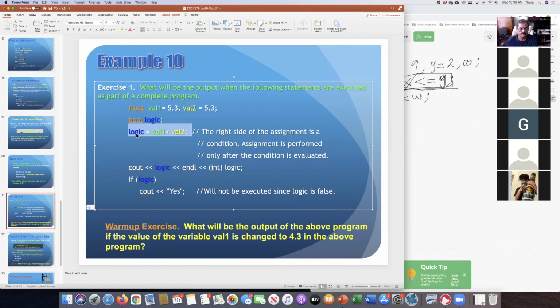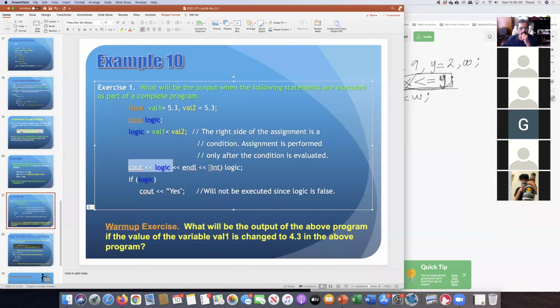Anybody? False. val1 less than val2 is false. They're equal. So therefore, logic has the value false. We didn't convert it. Logic is a Bool type, so it has false. So now I am couting logic. That'll be false. It'll write false.